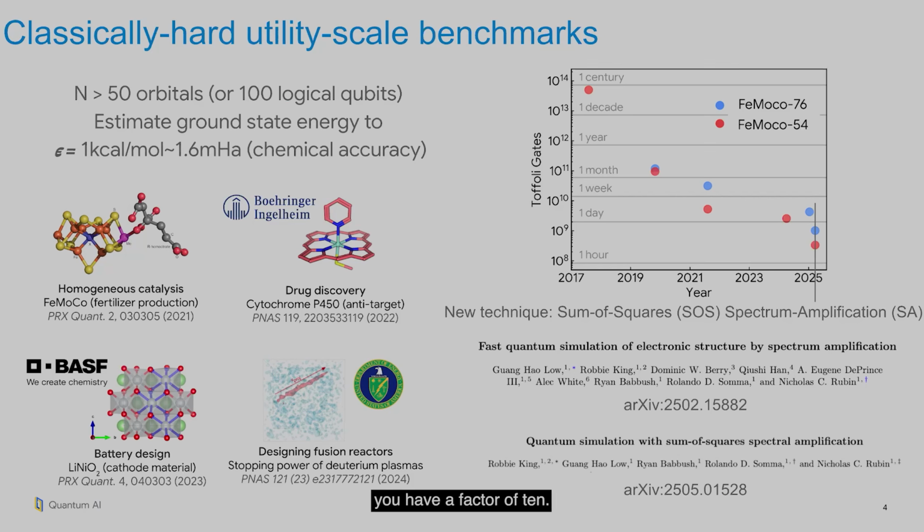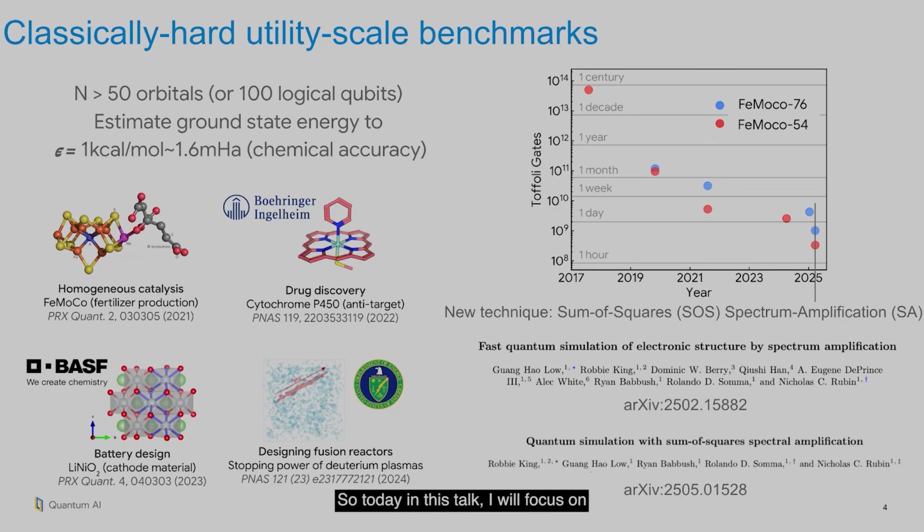But every few years, you have a factor of 10, a factor of 5 improvement. And these improvements have a great way of compounding. Until today, it seems plausible that you could solve one of these problems in maybe an order of hours. So that's pretty great. Maybe if you extrapolate, perhaps you could get even faster in the future. But it's also important to note that every next factor of 5 becomes harder and harder to achieve. At some point, we will plateau. But there is still hope that we could bring these numbers further down.